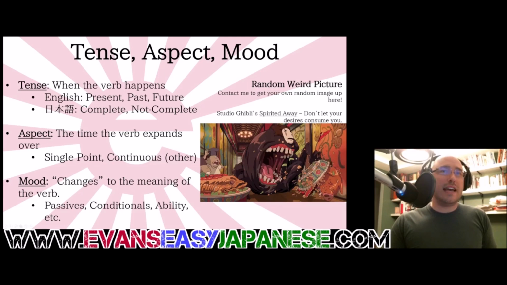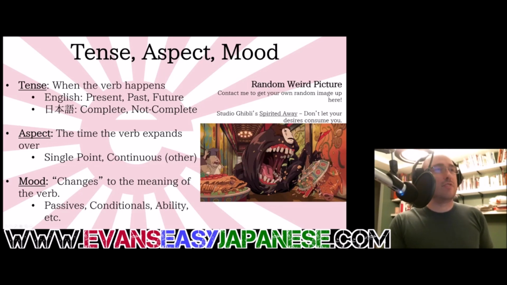So this guy in the movie Spirited Away, aka Sen to Chihiro no Kamikakushi, he goes around offering people things, and then they eat it, and then because they eat what he gives them, they are eaten by him, and that would be a change in a mood. So that was why I chose that picture. Also, the movie's amazing, fantastic on so many fronts. I highly recommend that guy's work, Studio Ghibli, and what's his name? Miyazaki, I think is his last name. And by the way, this looks terrifying. I don't think I would ever eat anything that looks like that.